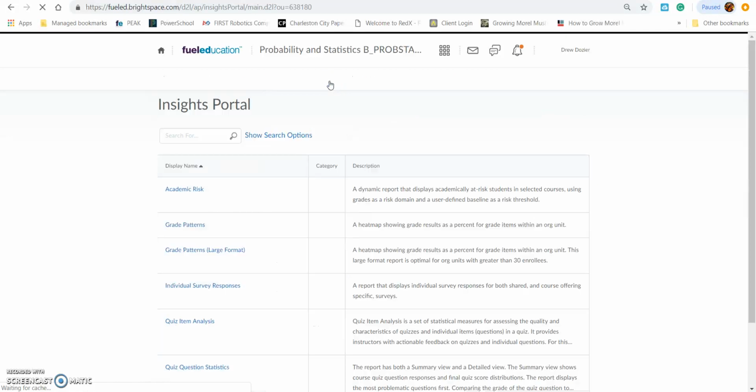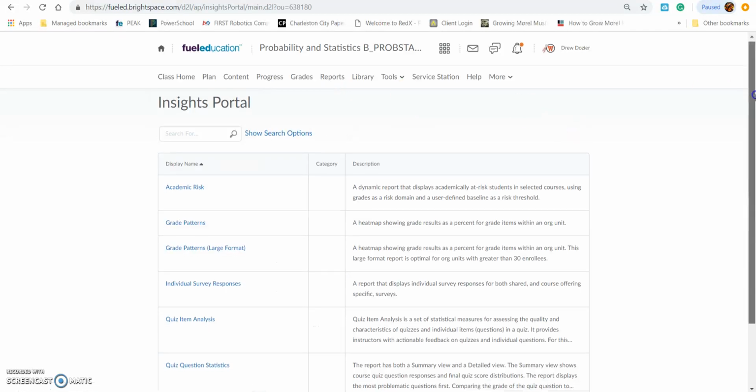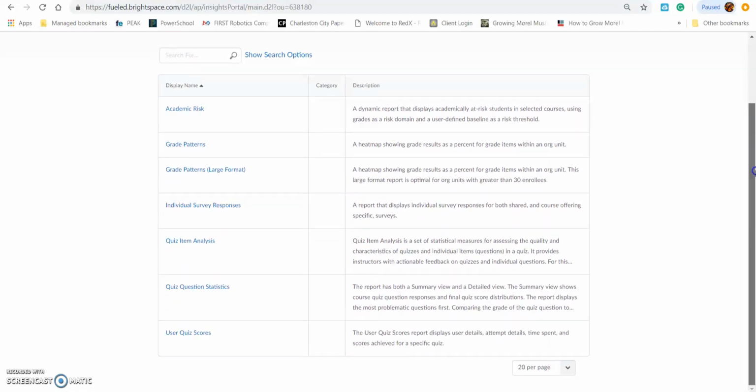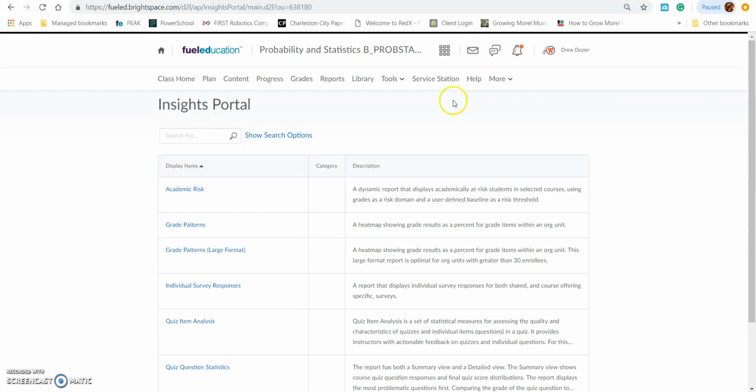You can go look at reports here as well. We get emails about these sorts of things, if students are falling behind, have low grades, that sort of thing. You can see what items they are doing well on. Maybe they did lesson 1 well, but lesson 2 they aren't doing as well. That'll show you that there. Quiz items. So there's a lot of information there for you as well.